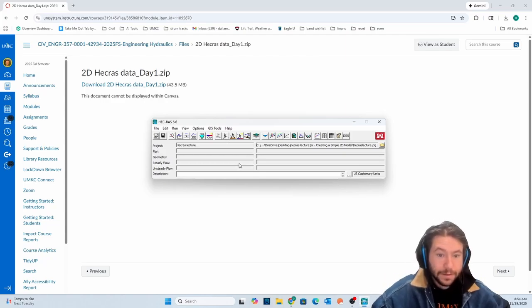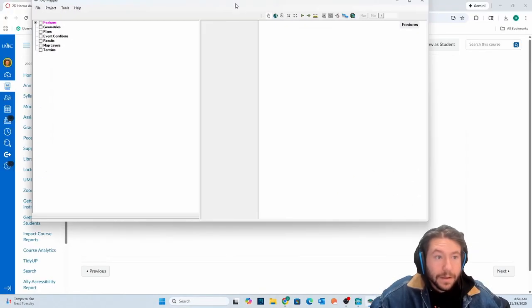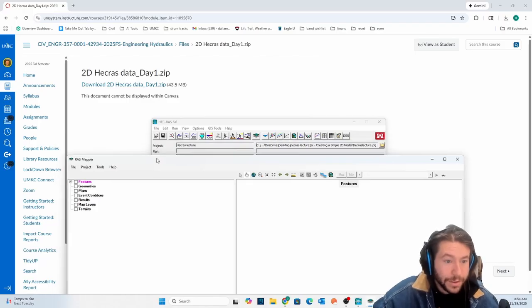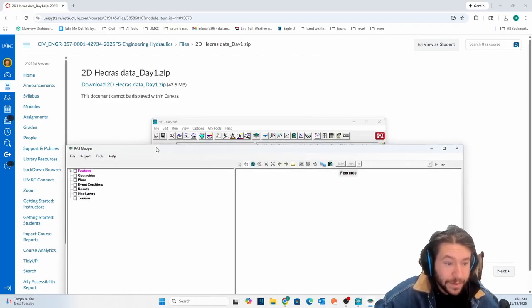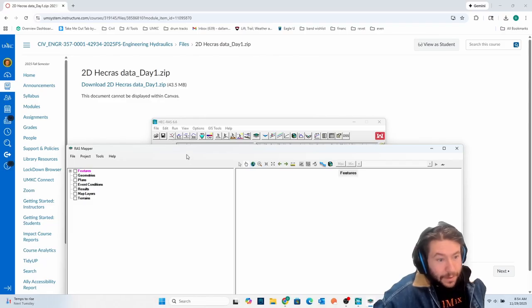And now we're going to go ahead and start bringing in all our data. So we're going to go to HEC-RAS Mapper over here on the right and click that. And it'll open up this second window here. And again, it's a little bit funny how this works. This is actually programmed separately. This HEC-RAS Mapper is GIS software that the Corps of Engineers added to HEC-RAS separately, so it's somewhat of a separate program. So even anything that we draw in here, we will have to load back into this main window. It's a little weird how it works.